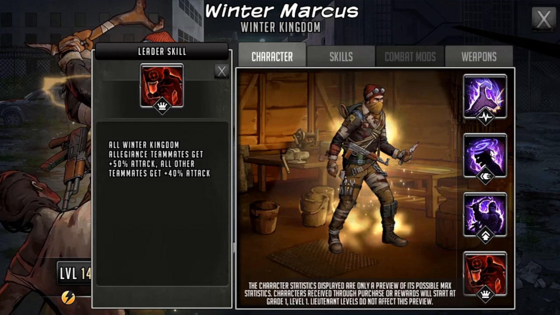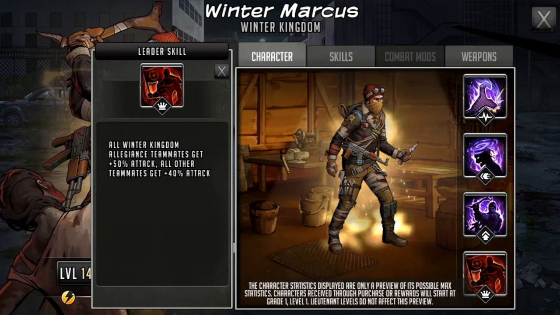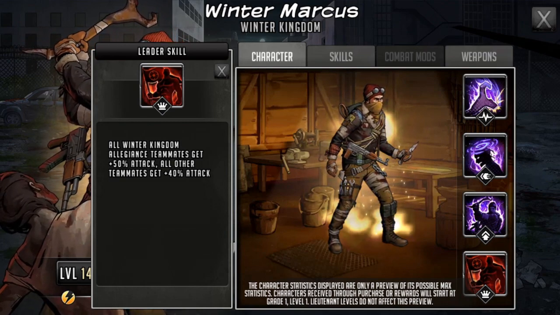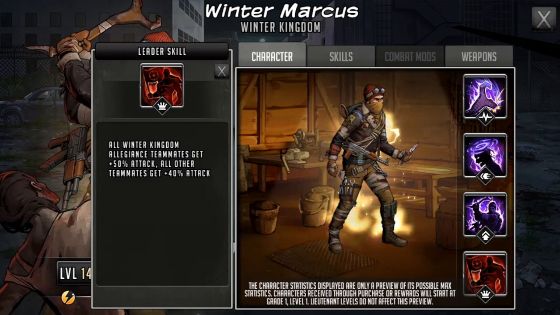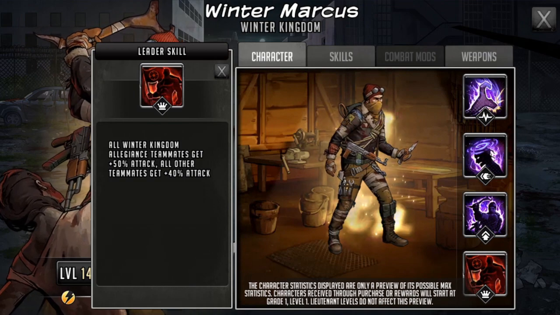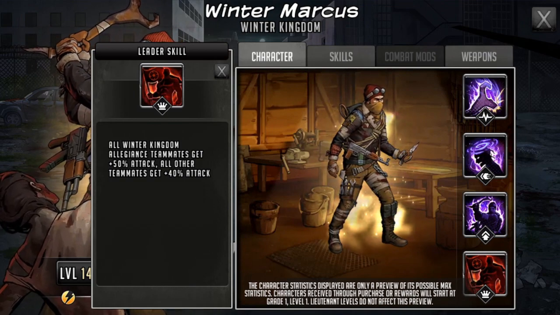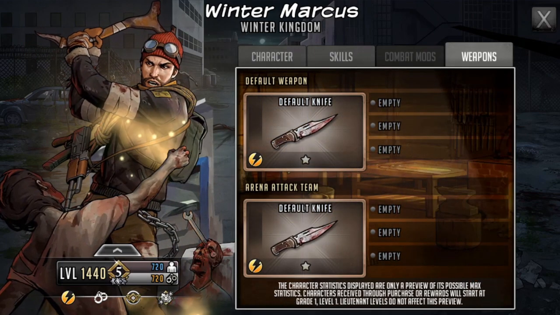Winter Allegiance teammates are going to get a little bit of a boost, but 50% attack is very nice, especially for Harrison, who is all about the percentage damage for sure. If you don't want to use any Winter Kingdom characters with this guy and you want to try and go for that fast, alert team with the AP gain advantage in the passives, it will still be pretty significant at 40% attack boost.